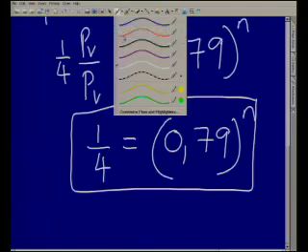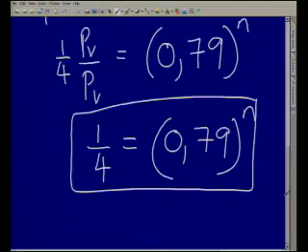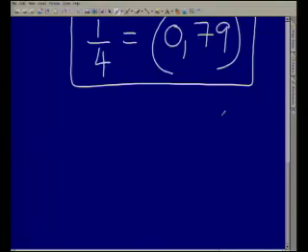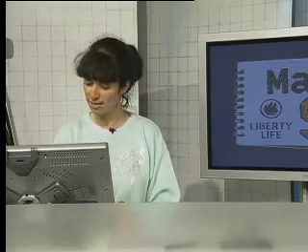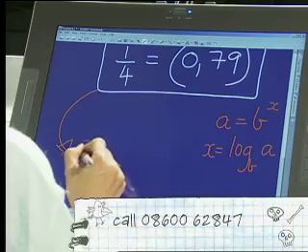The logarithms look as follows. I just want to do a little note on the side here. If I have a equals b to the power of x, and I want to write that in logarithmic form, it looks as follows. X will equal the log of a base b. Since we're working with base b, and x is the exponent, the log is a synonym for the exponent, so the exponent x will equal the log of the result a to the base b. B remains the base. So that's all we're going to do. We're going to rewrite that into log form.